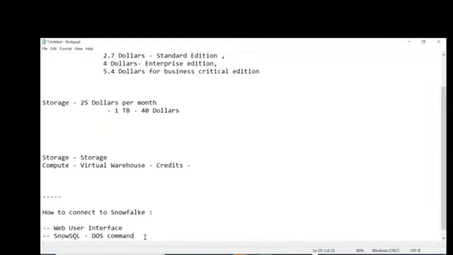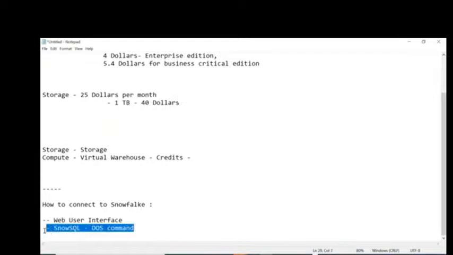But in real-time scenarios, as per my experience, we have used only these two options. As part of our regular classes, daily we will use the web user interface, SnowSQL and the DOS command. We will have one session on how to use SnowSQL.